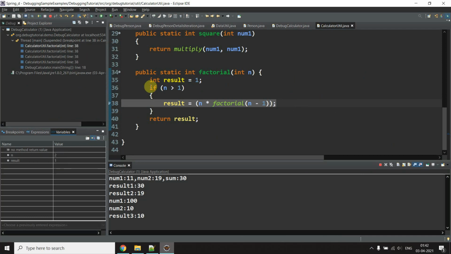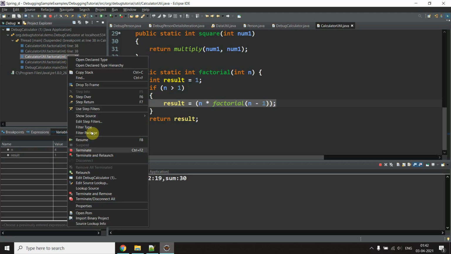Sometimes at a particular iteration, like n equals 4 or 3, something interesting happens and you want to know how the code works and how the particular calculation is done. So I will come here and say Drop to Frame.